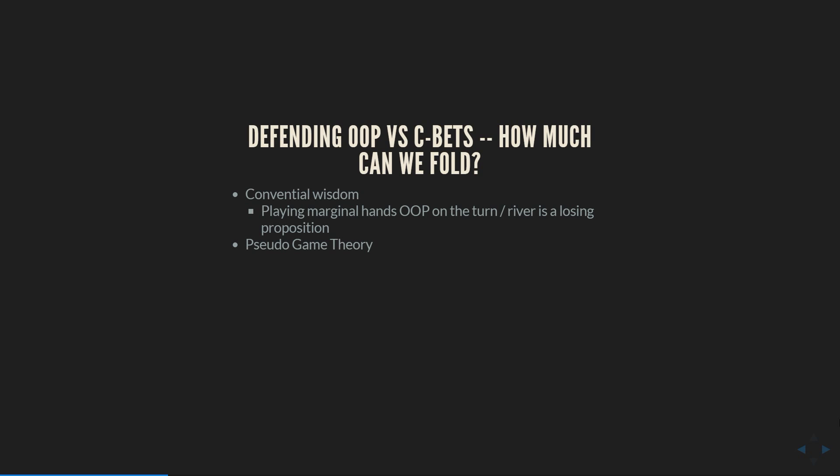This gave rise to what I'm going to call pseudo game theory. The mathematics of poker really started this, and since then there's been a lot of books that expanded on it. The concept that emerged — one of the most popular ones — is the non-autoprofit or minimum defense ranges or one-minus-alpha approach. This came from taking the clairvoyance game from the mathematics of poker, which is a simplified model where one player has a purely polarized range and the other player has a purely bluff-catcher range. You figure out, based on the game theoretic concept of indifference, how much the bluff-catching player needs to call to make his opponent indifferent — having the same EV whether he bets his bluffs or checks and gives up with them.